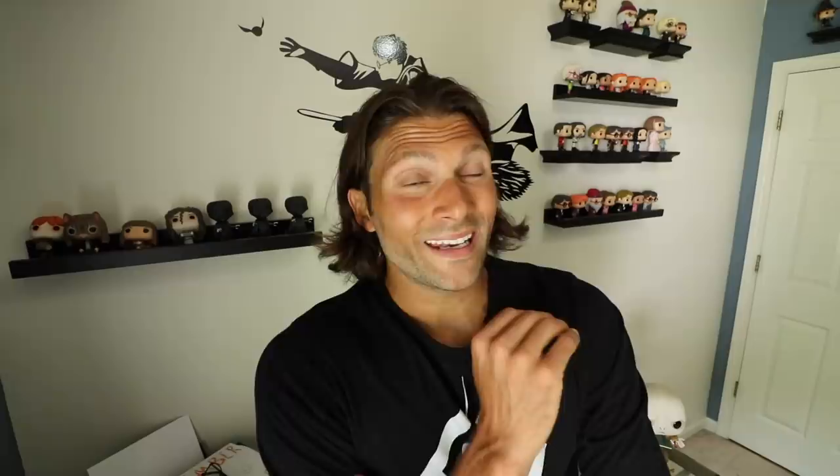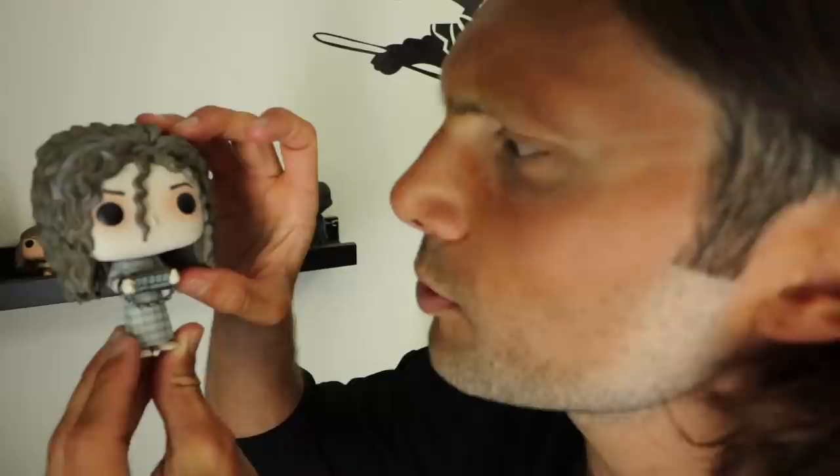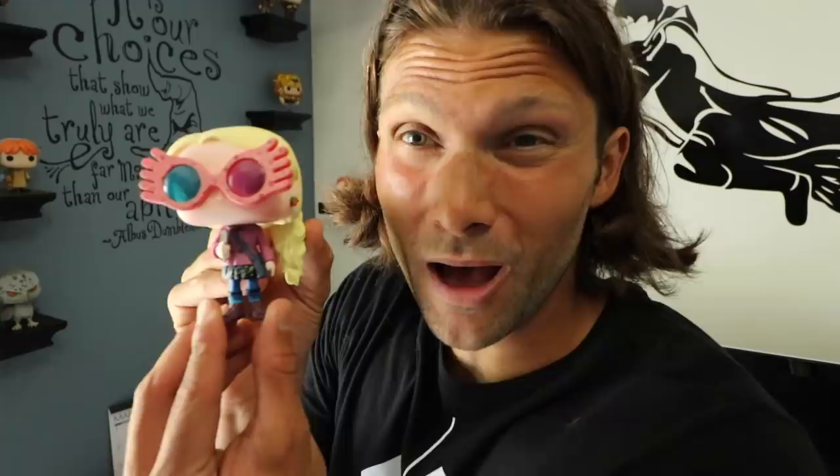Most Funko Pops cost about $10 and most of these in this room range from $10 to $20. However, there are some major exceptions, particularly in some of these Harry Potter lines. We're focusing on Azkaban Bellatrix — this is Bellatrix the Strange from Harry Potter and the Prisoner of Azkaban, and I think she was like $80 when we got her. You've got Hermione as a cat — some of the rarer Funko Pops — remember when she took the Polyjuice potion and it turned into a cat by accident? Allie's favorite character in all of the Harry Potter universe is Luna Lovegood, mostly because she's weird and quirky. This is her all-time favorite pop: the 2016 Comic-Con exclusive Luna Lovegood glasses exclusive. This little girl was just under $300. And then you've got Lionhead Luna, which is equally adorable, but she was like $20.